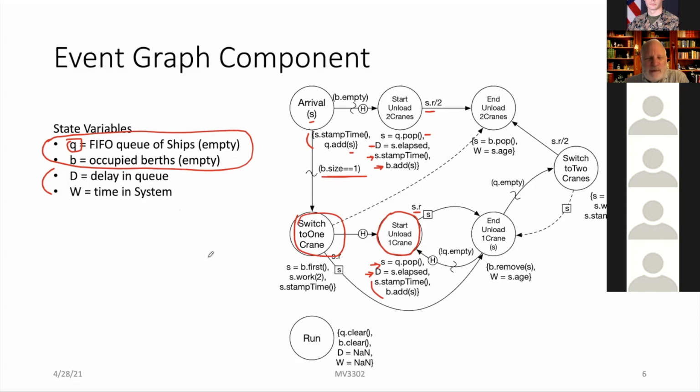So what do I do in that case? Well, first I got to get the ship that's there, and I can get the first one if it's a sorted set or something. And since it has been working with 2 cranes, I credit the work at twice the rate. And then I stamp the time again. It's a little bit redundant, but I need to stamp the time here as well, because I've worked at twice the speed, and now I'm going to be working at 1 time the speed. So I'm going to stamp that here so that if I have to credit it later, then I know to do that.